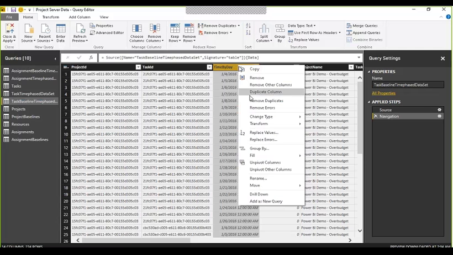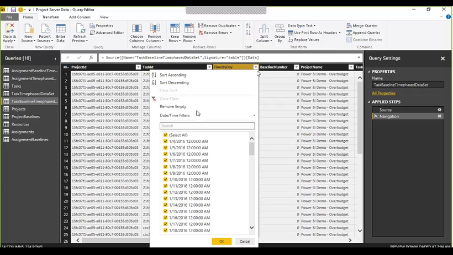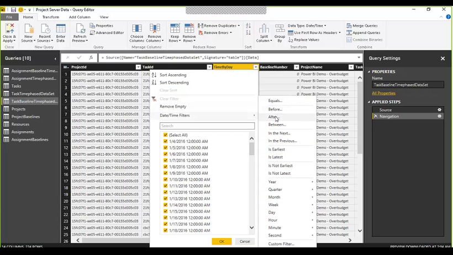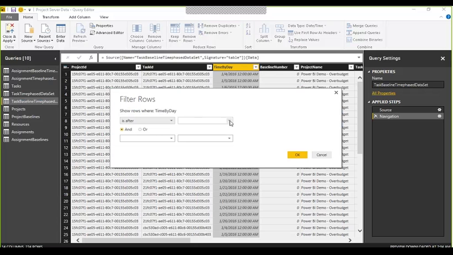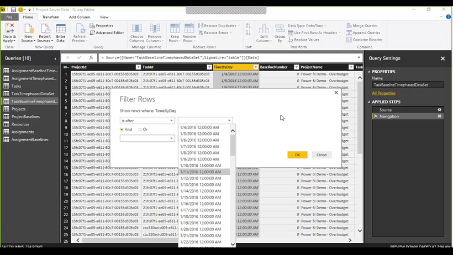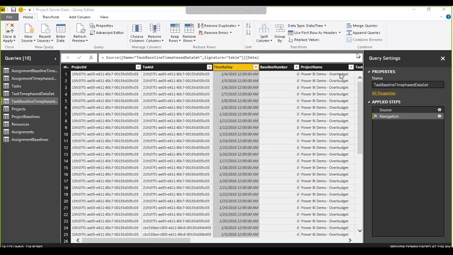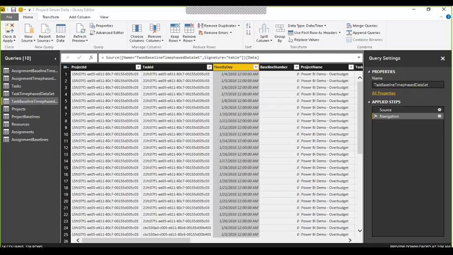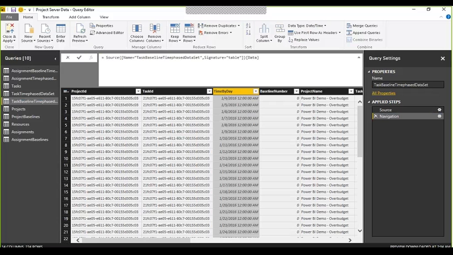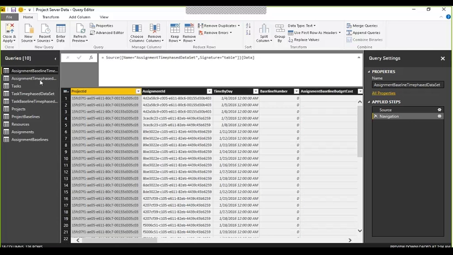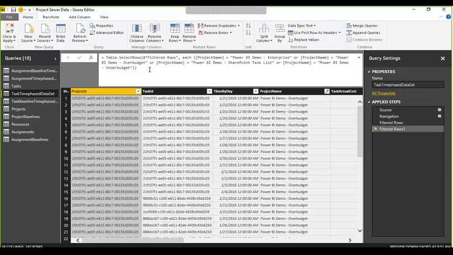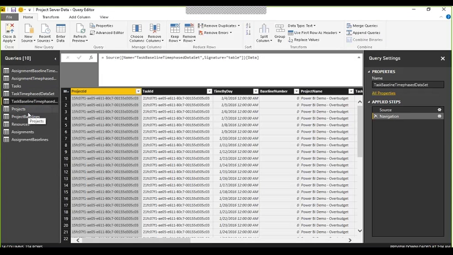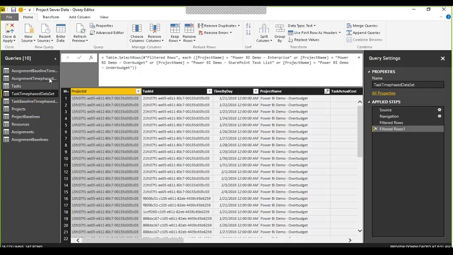If I wanted to start with that, I could come here and under my filters, I could do a date time filter, and I could do anything after a certain day. If I wanted to select a time, I could say anything that is after 90 days from now, and that would get me started, and I could start filtering down these tasks using Power Query. What I've done also, just to showcase what you can do with Power Query, is, let me come back here. I can actually filter it down to the last 90 days, or I could filter it to the most recent as of today.